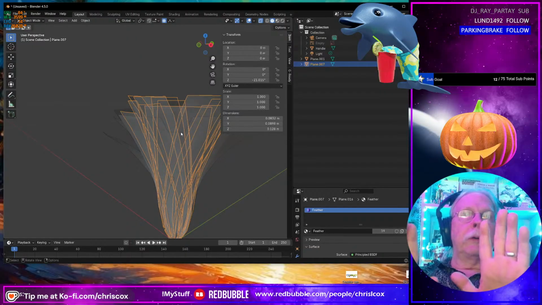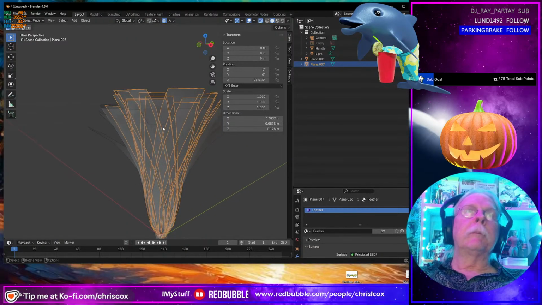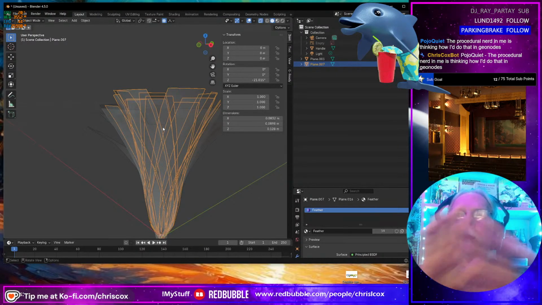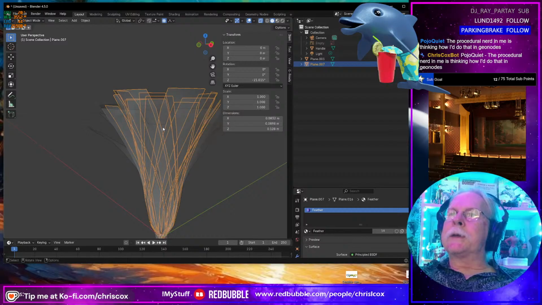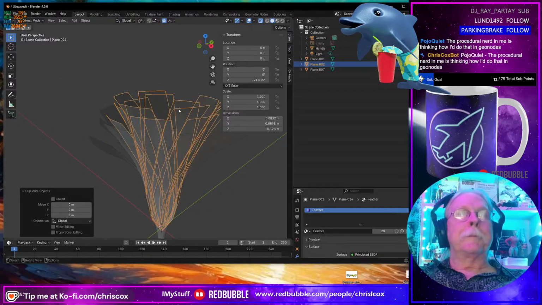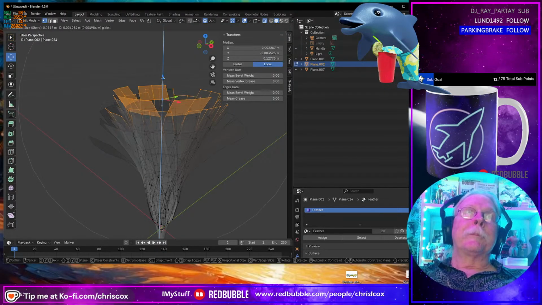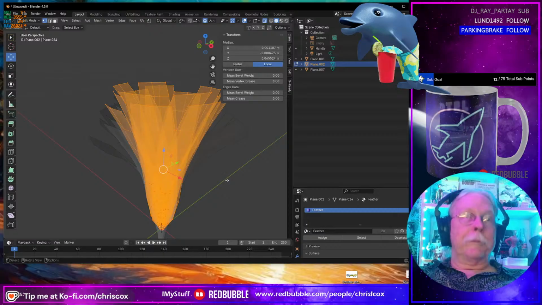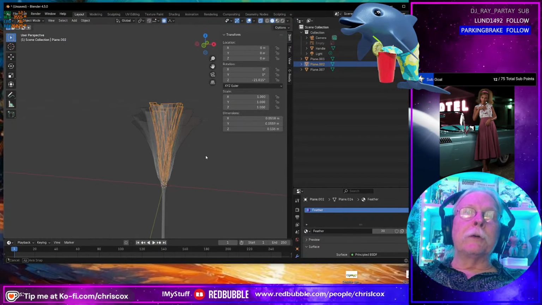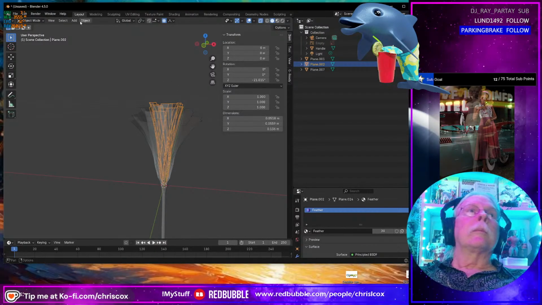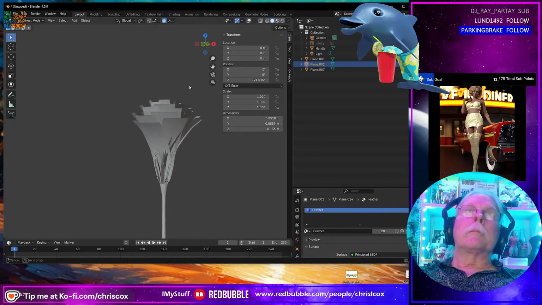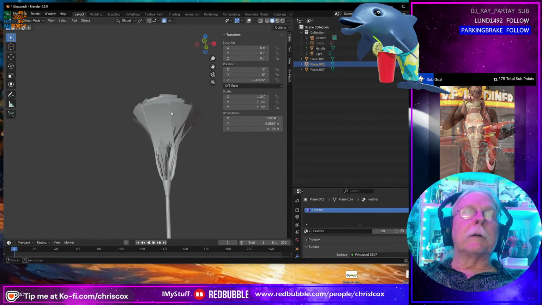I probably should have split the UVs up a little bit better. I'm trying to think. There's a way to stack these things. The procedural nerd in me is thinking, I don't understand GeoNodes well enough for that. So I think this might do the trick, though. I'm back in object mode, but I can't see what I'm doing. So it's going to look kind of like that.